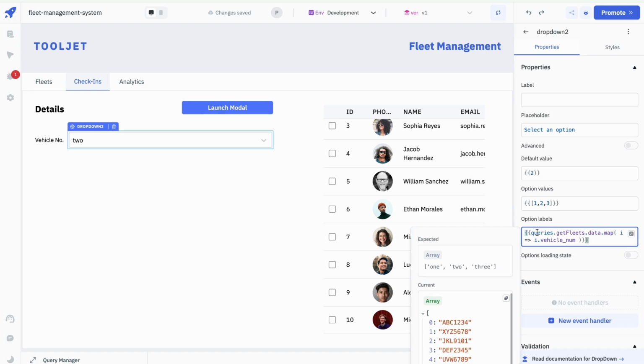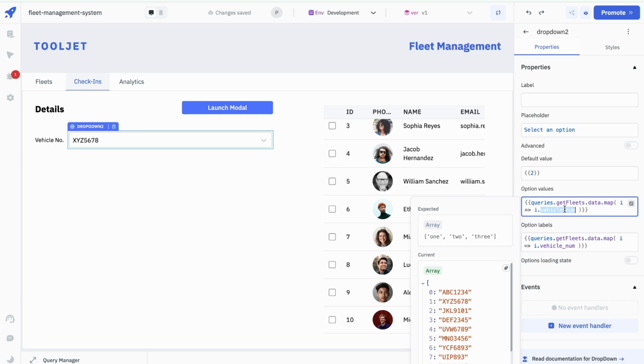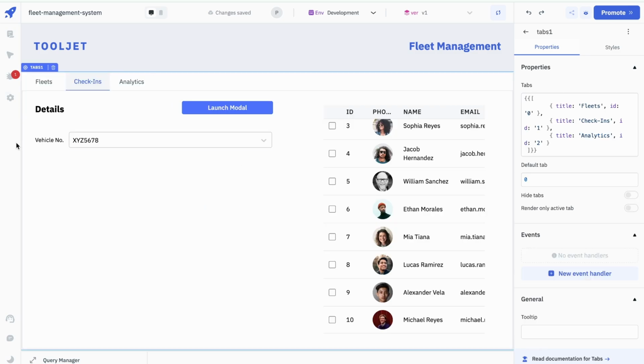So if you see, it's queries get fleets data, and I'm just mapping out the vehicle number. And for option values, I'll be using the same, but the only thing that I need to change is the ID, because we'll be storing the fleet's ID, because that's the foreign key that we have in the fleet in the check-ins table. So yeah, cool.